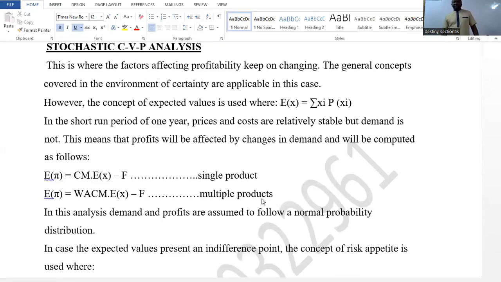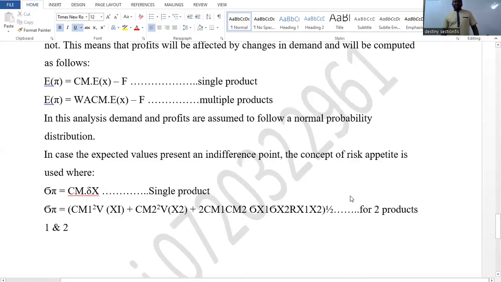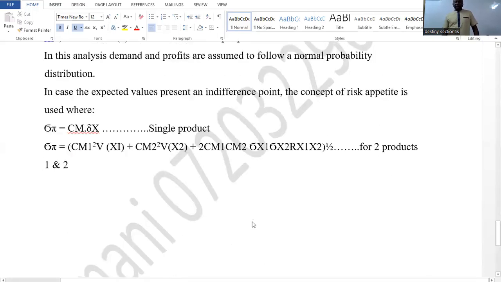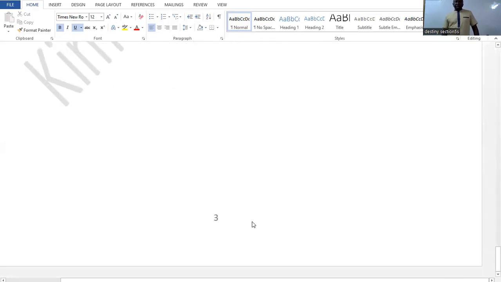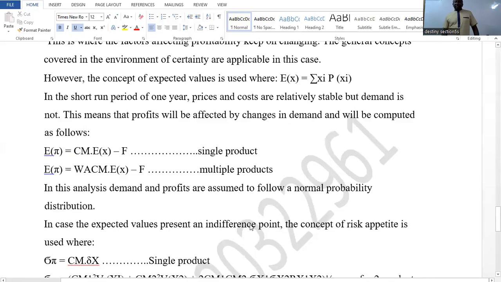We will be applying this formula. That's when they will make sense. And then if you have two products, this is what we call the expected values for the profits. This is the formula we use. Again, for now I know it looks abstract, but we are getting there to do a question. It will make sense. That's about the notes on CVP.